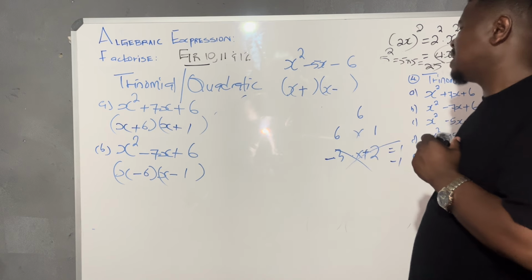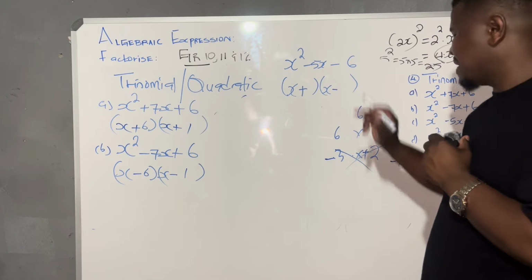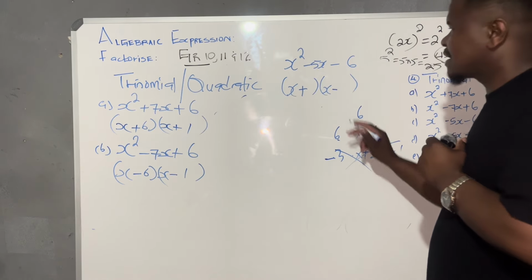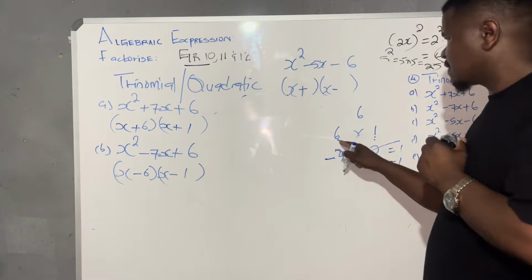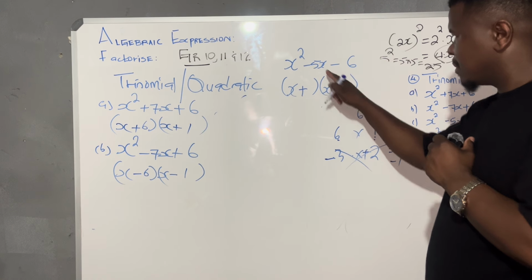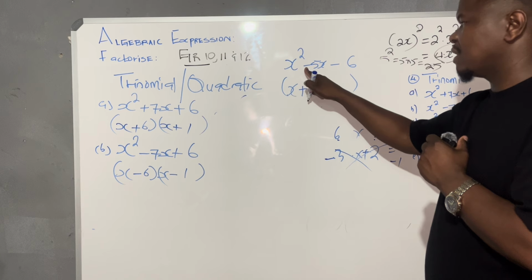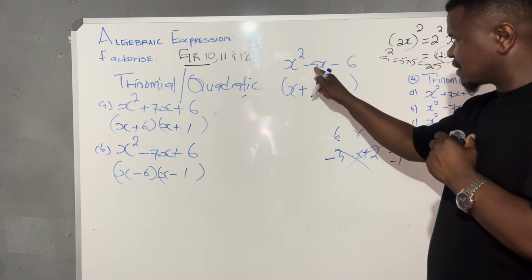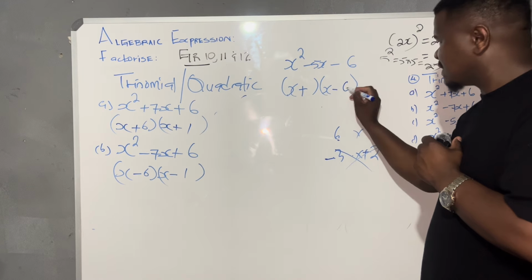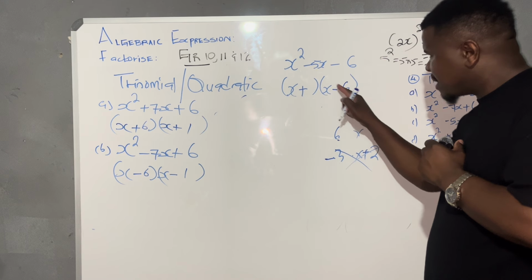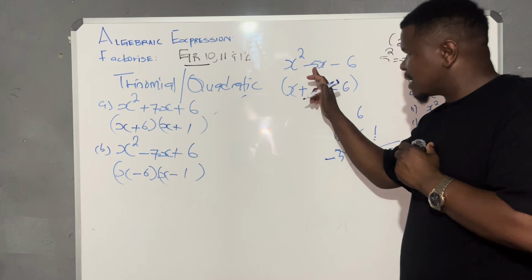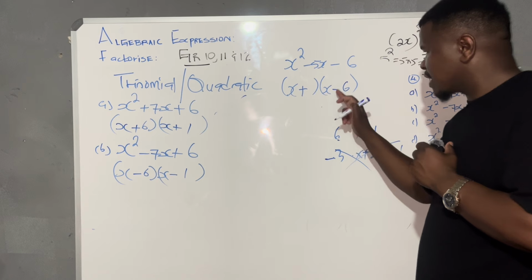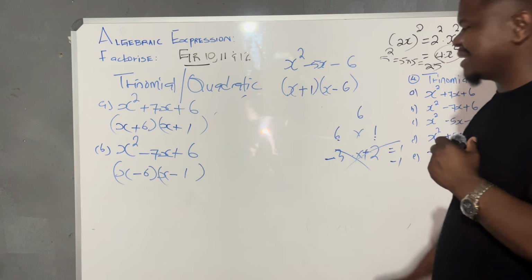So this is what we say: we take the sign of the bigger number. Let the bigger number take the sign of the middle term. The bigger number between this and that is 6. But what is the middle term? It's 5, and it happened to be negative. So the bigger one will take the sign of the middle term, so it's going to be a negative 6. Negative 6 matches negative 5 in terms of letting the bigger number take the sign of the middle term. The sign should be the same. Then the other one obviously will be like that.